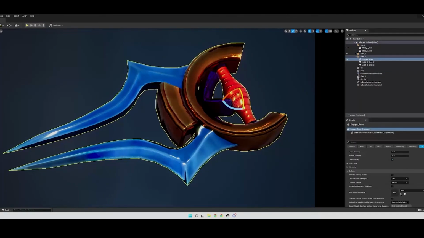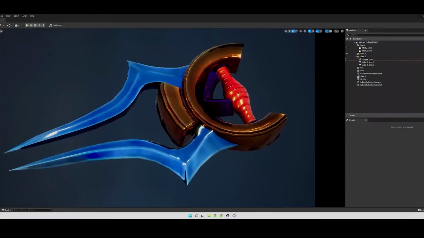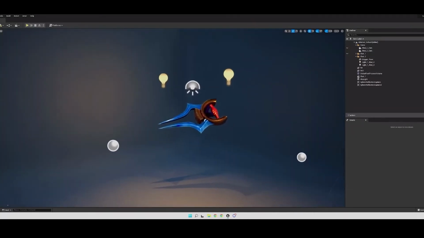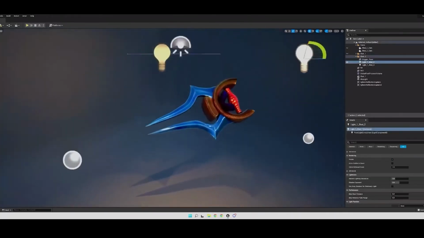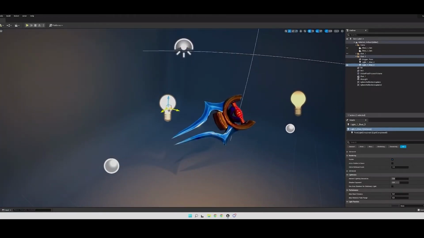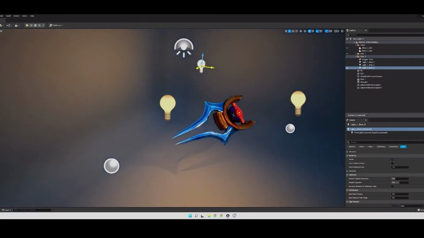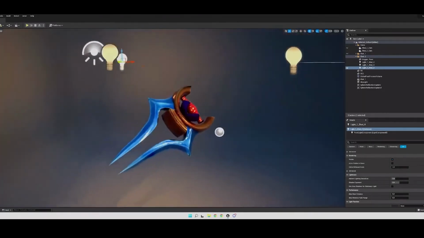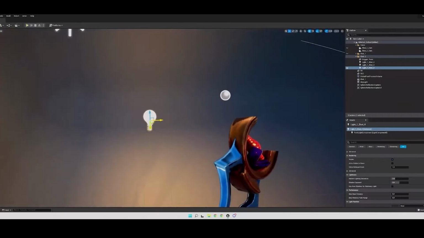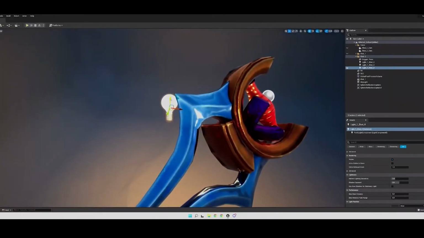So we've got our shot. We've got everything here. Now we need to go in and start adjusting some more lights. If I click on this button right here, this will pop me out of it. I can go in and start moving my lights around to my heart's content, which will be really nice. So I can move this over here. If I hold Alt and click off of this, I can pull this out here and make a copy. I'll maybe grab this and move this really below here.